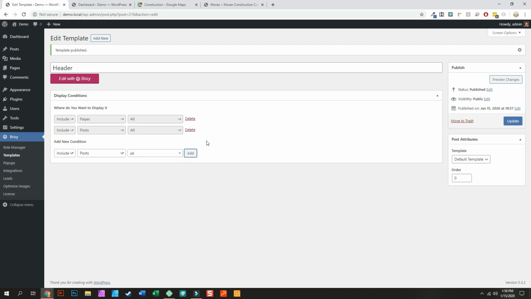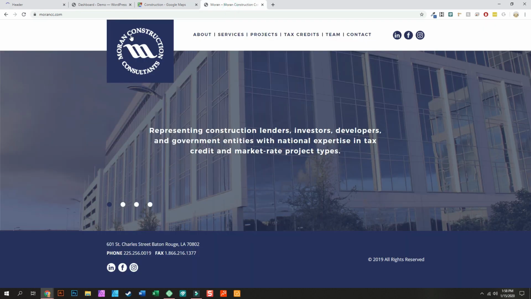So we want it on all pages and all posts, so this is our header. So let's go with edit Brizy. What they did with this is a little bit of negative margin here where it separates. So you have three areas. The way that you have this is you have a logo here, you have this, and then you have these icon boxes.